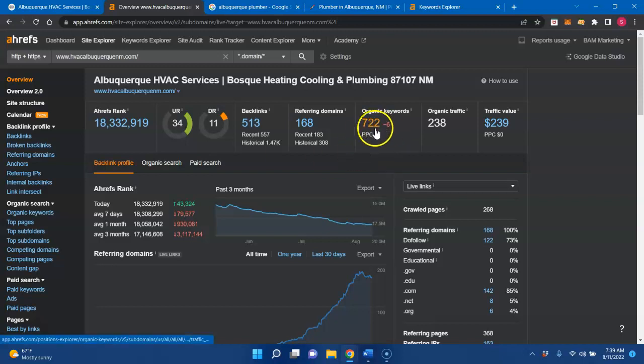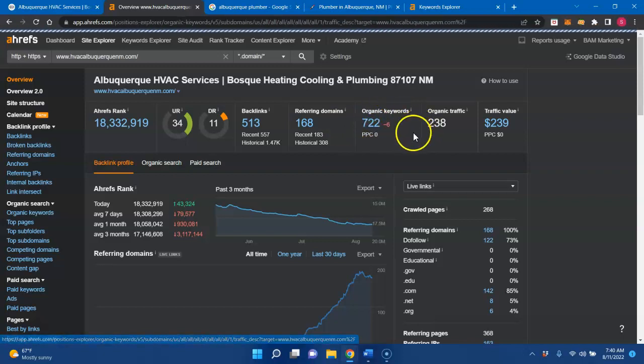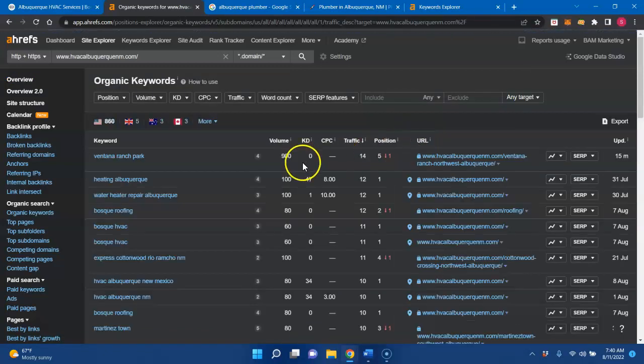It looks like you're being indexed for 720 keywords and you're getting roughly 240 people to your website every month. This is just a guesstimate because it is a third-party tool, but having that be so low, your website's acting more like an online business card as opposed to an online lead generating tool that could produce an ROI for you.